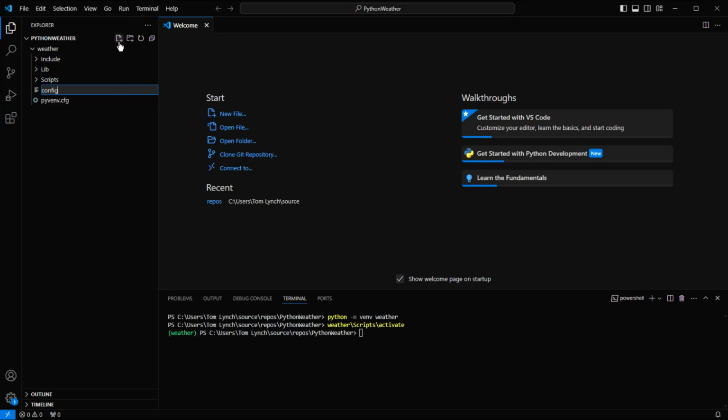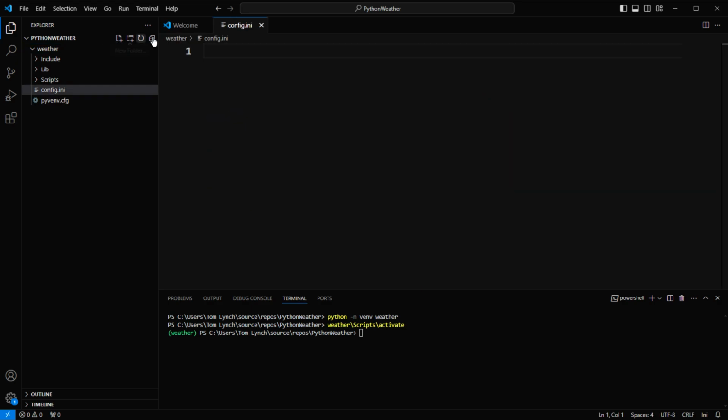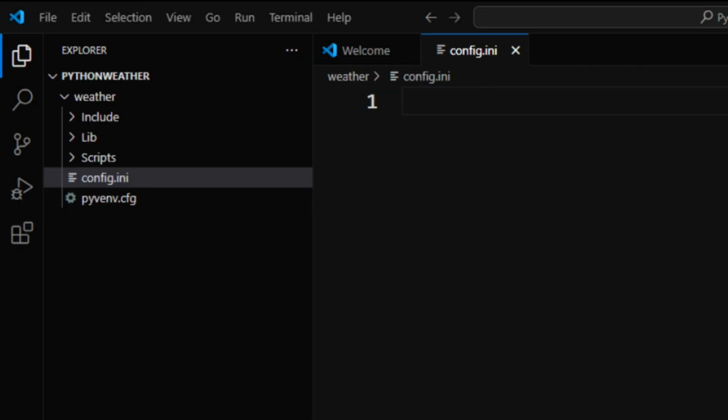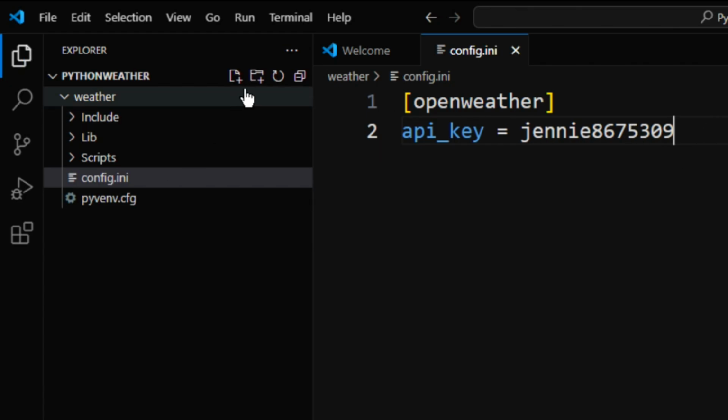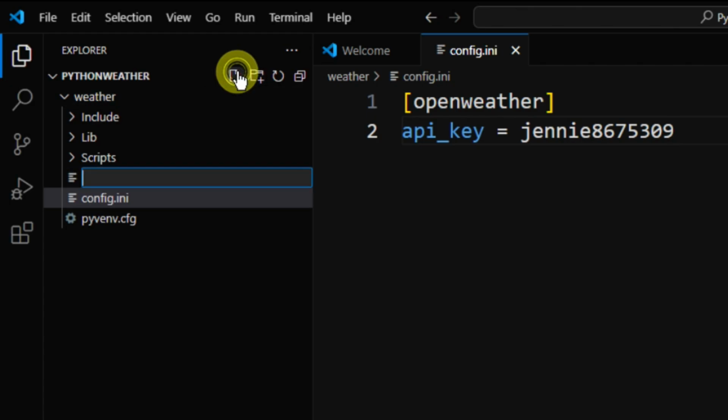Let's start with a config file. We'll make it an INI file. INI stands for initialization, and it's a simple format with sections and keys. You might ask why I'm not using XML, JSON, or something really cool like YAML. And that's because in my day, we all used INI files and we liked it. So you can see that we have a section called Open Weather, and we have a key and the secret key that I'm sure none of you will use to hack my account.